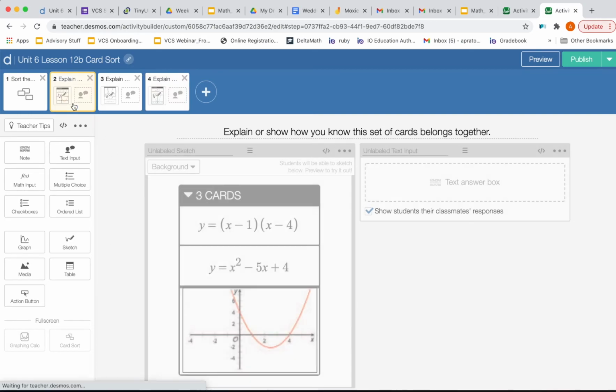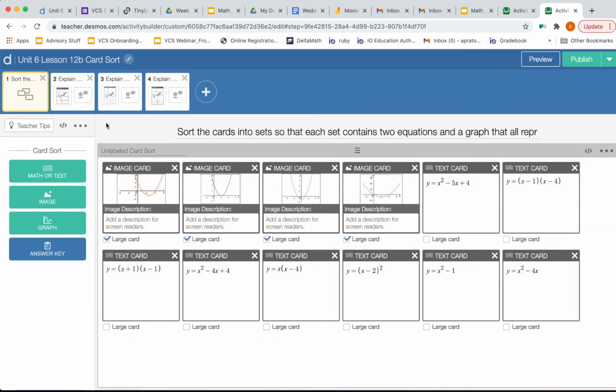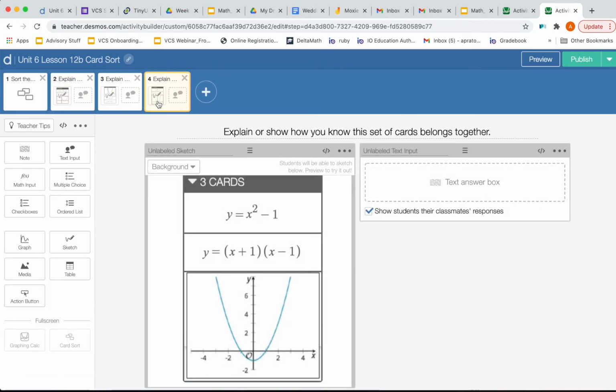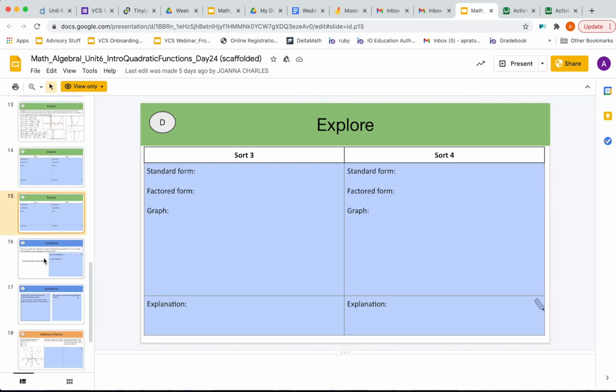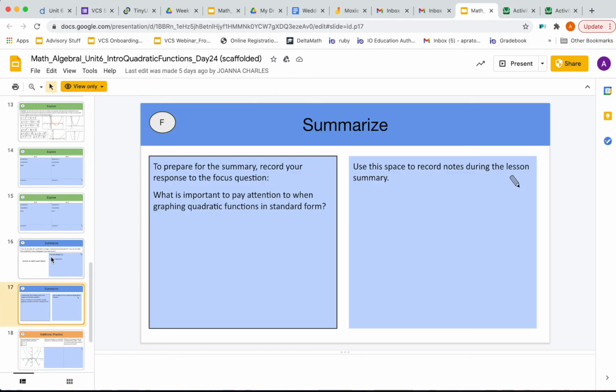You may be worried that students are going to see the answers ahead of time, but there's a feature on Desmos that you can use, and we could show that in a future video, where you can actually pace the lesson. So if you want students to stay on this slide for 15 minutes, you can pace them to stay here for 15 minutes. Maybe that's a little long, maybe 10 minutes in breakout rooms. Then you can release the pacing, and students can go ahead and work on these following slides. Okay. And so then you're covered up to here, and then you just have the summary, and if you wanted to add that in, you can add that into the activity.